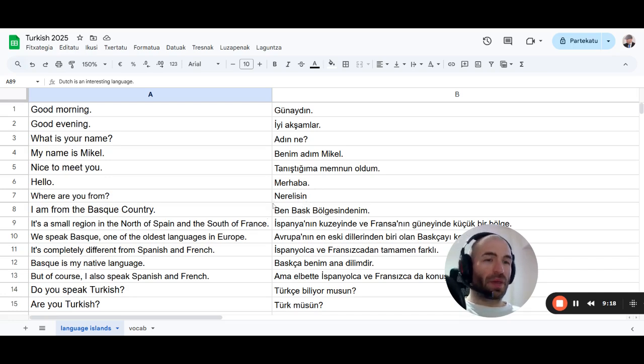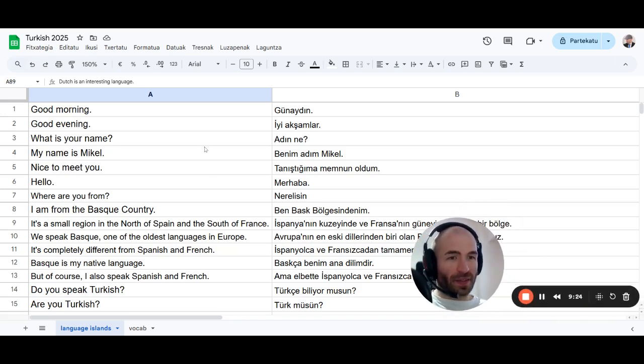Okay. It's still early for me to do this with Turkish, but you get the idea. This exercise will help you think in the language. And then because you say them aloud, and you should say them aloud while you're doing it, you gain fluency as well. Basically, speaking a language fluently involves thinking of the sentences fast enough and then being able to say them fast enough. It doesn't mean that you have to speak fast, but you have to think fast and then be able to say it fast enough so that you can follow a conversation.